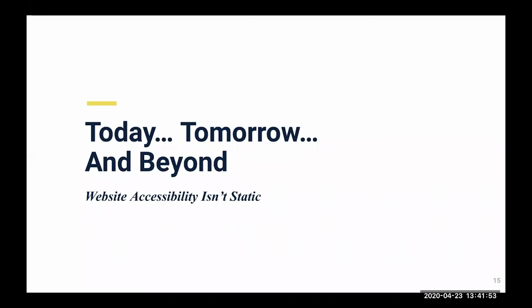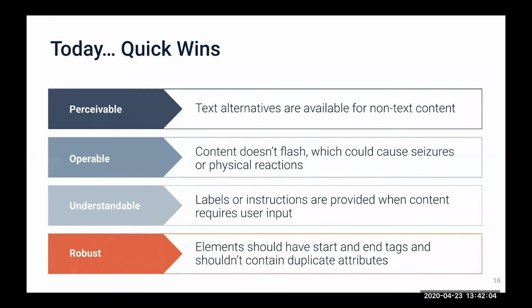So based on all this fantastic information, I'm sure you are wondering as a marketer how you can stay ahead. This is not something you do once and forget about. It's an ongoing effort. If you're worried that your site is not accessible today, here are a few quick wins based on the 4 principles that could be implemented fairly quickly.